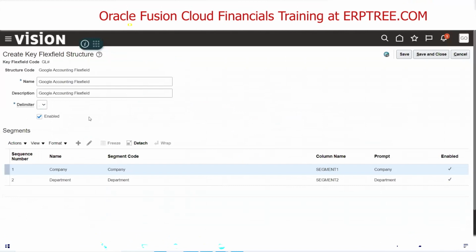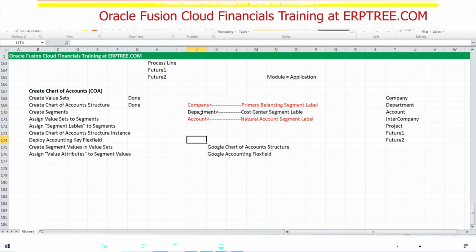This label is mandatory to assign. I mean, you said it is optional, I guess. Yeah, we discussed these two are mandatory, right? Yes, it is conditionally optional. Okay. So we are assigning it so that we'll understand the purpose.